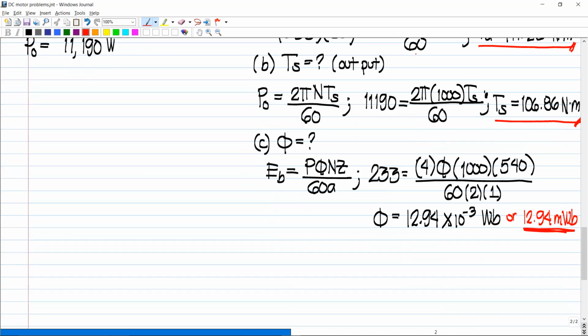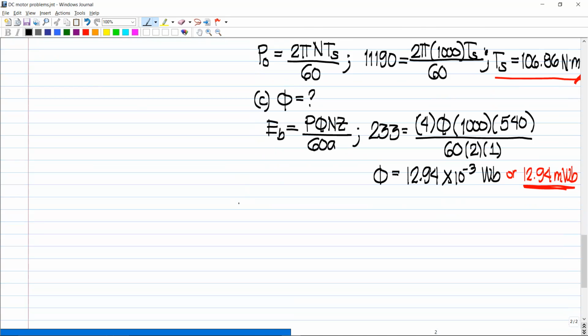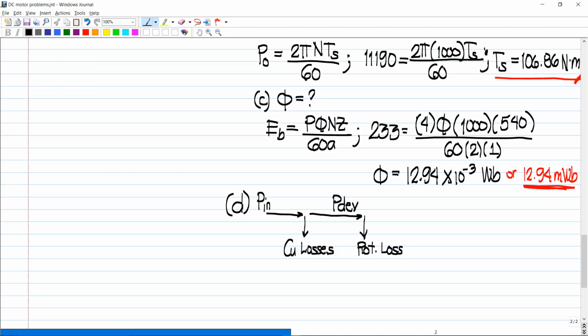So how do we get the rotational losses? Since we are dealing now with the power in the motor, we need to know its power flow. After the input power in our motor, the first loss comes in. What is the first loss we subtract? Copper losses. But this is not what the problem is looking for. We are looking for the rotational losses. After subtracting the copper losses, the power developed in the armature, the PDEF, comes in. Right, engineers? We should know this. Because from the PDEF, the rotational losses we are looking for are subtracted.